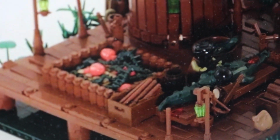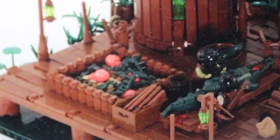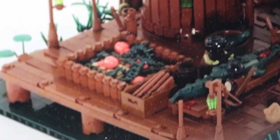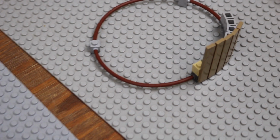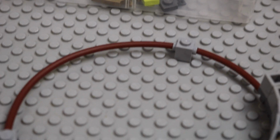I started looking at it, and if you look at the bottom, it uses a hose piece connected to one of those modified bricks with 2 studs on the side. So I went ahead and tried it out on my own, and I'm actually really liking how this is coming out. So basically what I ended up doing, I'm not sure if this is exactly how the builder in that photo did this, is I took 3 hose pieces and I used modified bricks with studs on 2 sides, and I just made a circular shape.